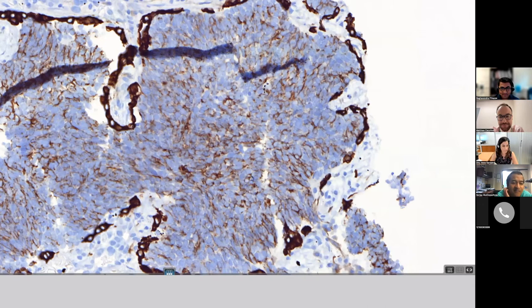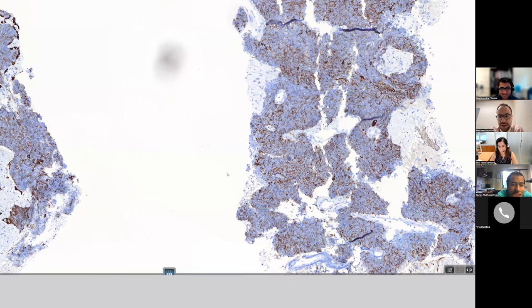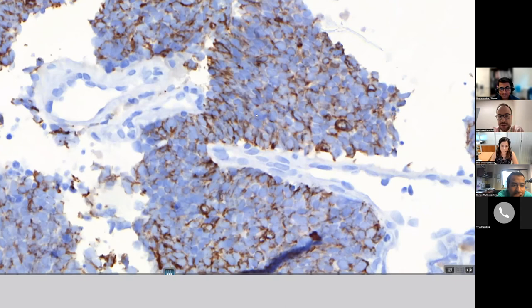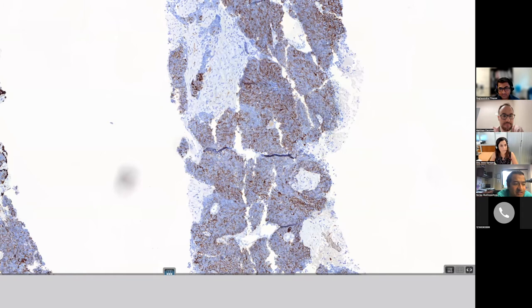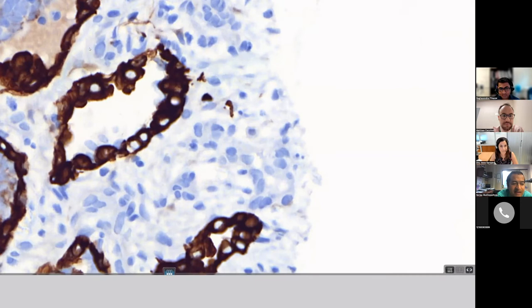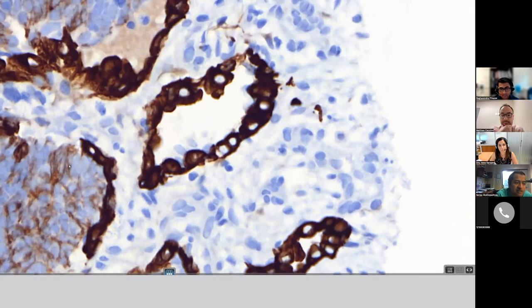What do you think, Matt? What do you think about that? I agree. It's just exactly like you said. It just highlights the scant cytoplasm, and it typically doesn't look like the normal epithelium where you see it surrounding the whole thing, but it doesn't have to be that way. So Irene, if you can bring in the normal epithelium just to contrast, it'll be great for the students to see the amount of cytoplasm in normal epithelium on a keratin stain like this, versus the amount in a presumably small cell carcinoma on the left-hand side.